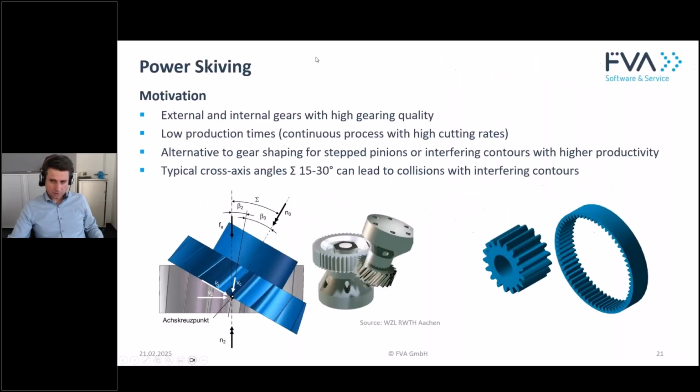Our customers reported back to us that they are increasingly using more modern methods and processes for gear production, like, for example, a power skiving process. And well, I don't think I need to convince you of the benefits of such a cutting process. But for us, it's important to also provide you with the tools to calculate such a process if you would like to use it.